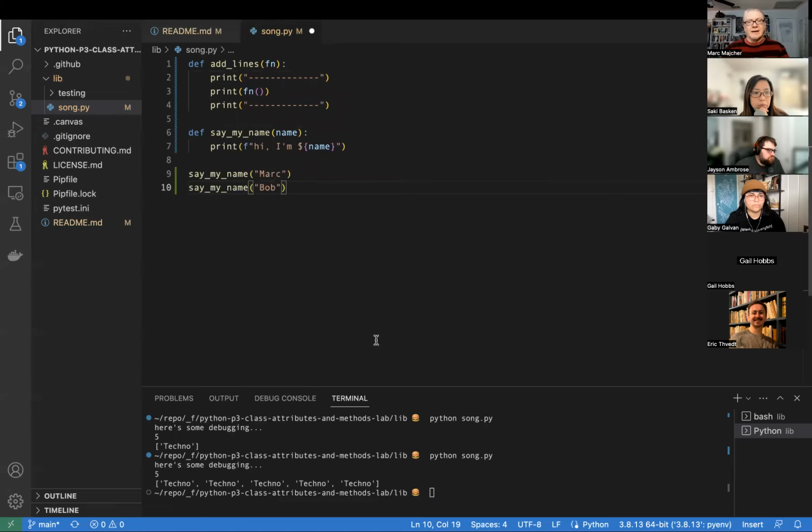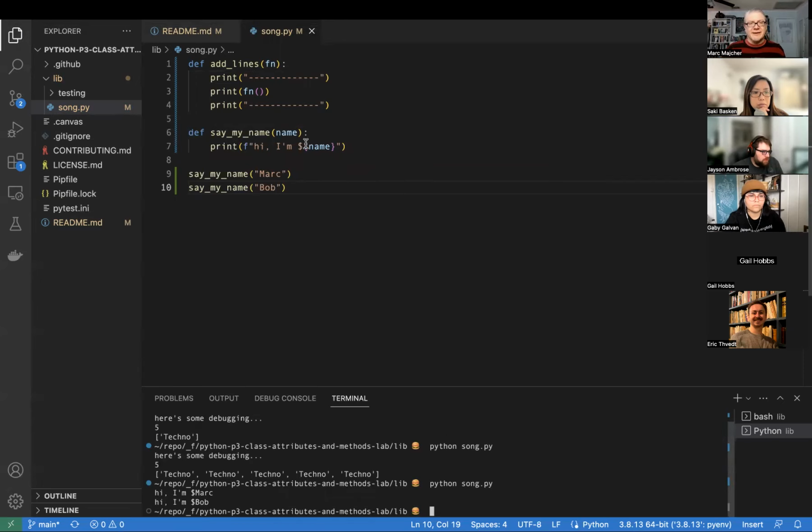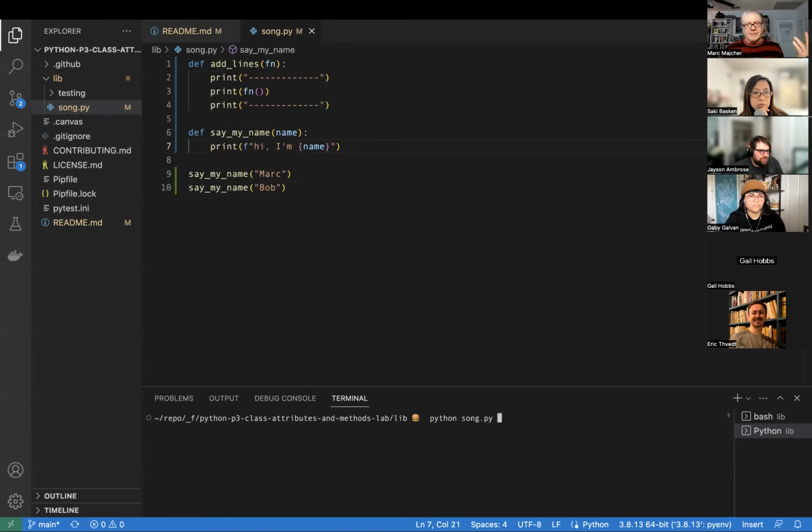Great. So if I run this, and we're not using our add lines here yet, if I did everything right, it should just say hi, I don't need the dollar sign. Hi, I'm this name. Hi, I'm that name.